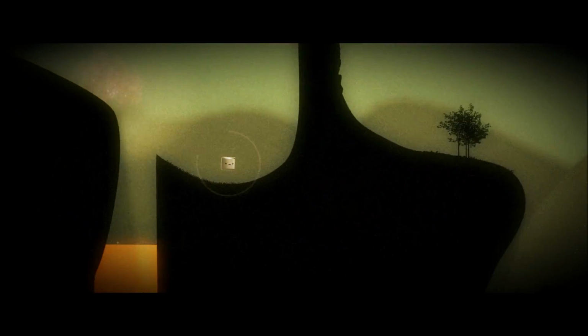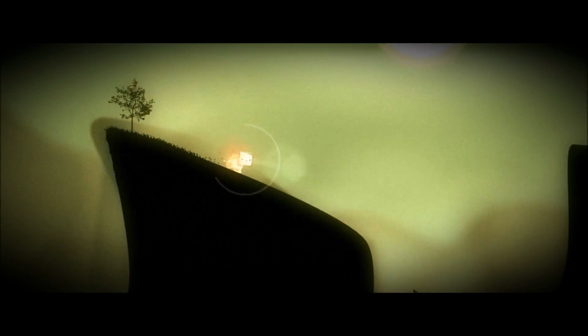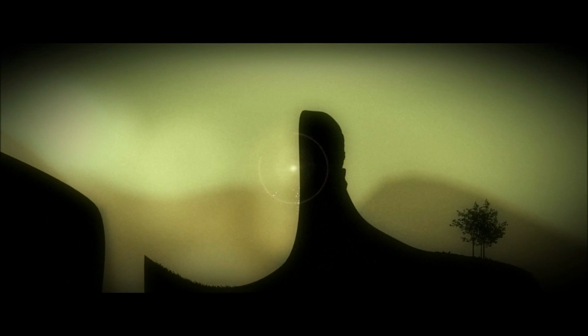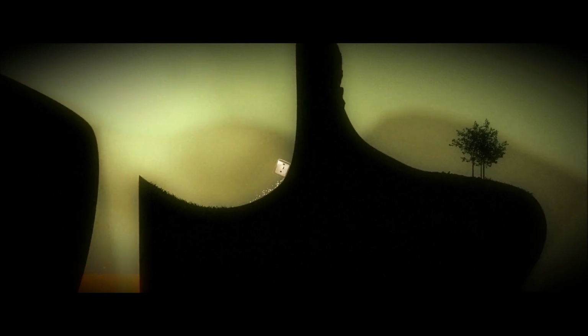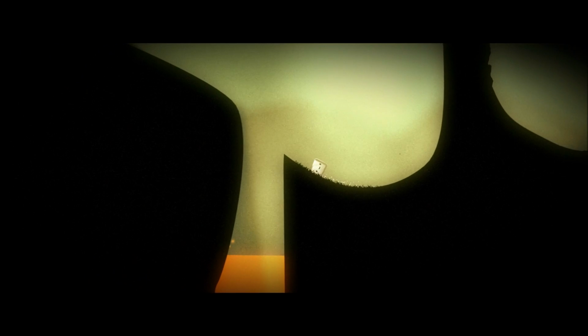Now, I mentioned how you can't freely switch between all the elements. The one exception to that is ice. The ice element you can switch to at any given time. The only restriction is when you're trying to switch between the fire, the rock, and the air bubble. So it makes it so that your default is always to hop back to ice. We're gonna have to go back here and try this again because this is not working.